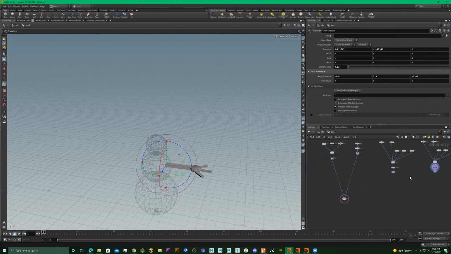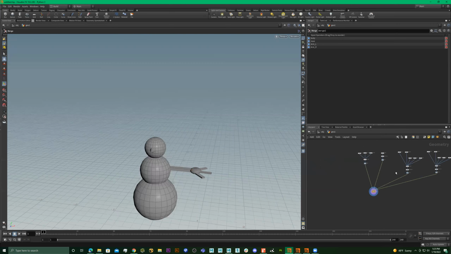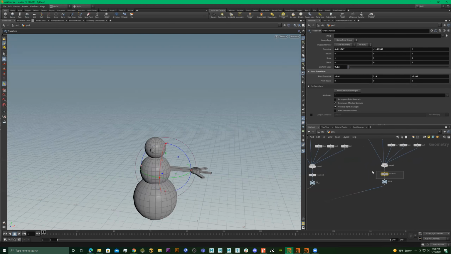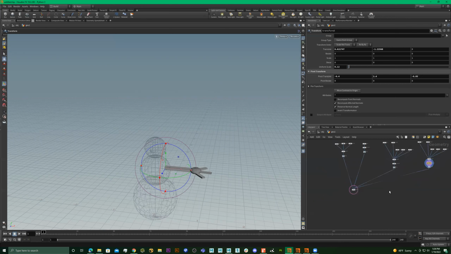So I'll select both of these at the same time. Select one. Oh, you know why that happened? Because this one, this is this arm right here. And this is the same arm. But I just didn't translate it.